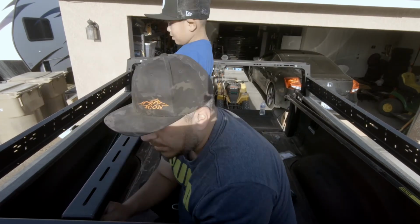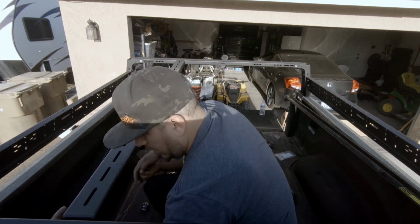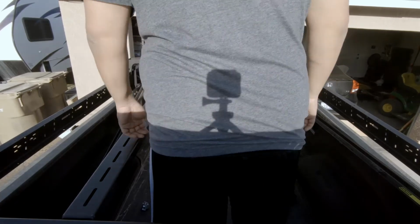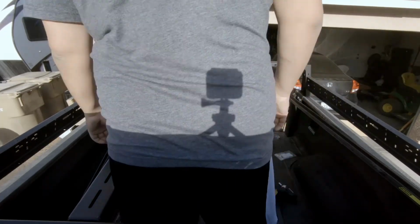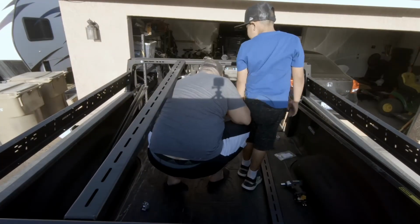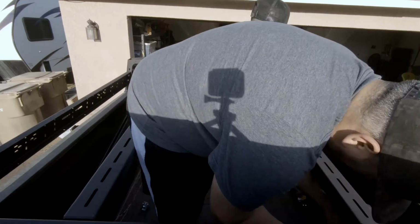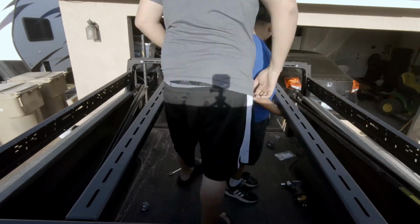As you can tell, I had to unbolt the gator cover to allow the upright bracket to fit in place. Once we did that, Isaiah and I were able to install the 2 longer bars that run parallel with the bed. These are the bars that will eventually support the center of the rooftop tent. However, seeing that I do not have my rooftop tent yet, I decided to simply space these bars in the middle of the bed.